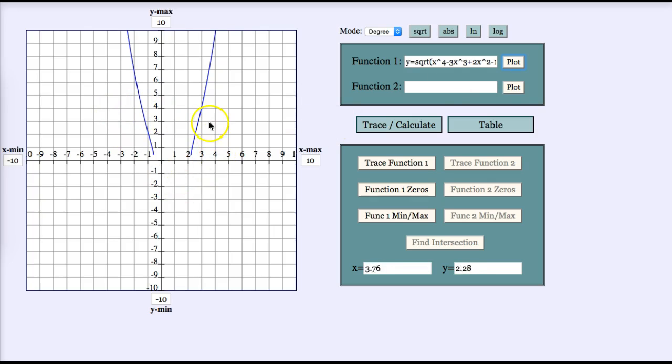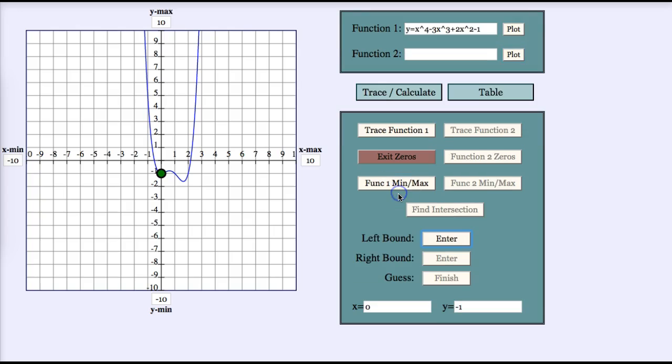Just like on the graphing calculator at school, you'll notice that the graph does not extend all the way down to the x-axis. So if I wanted to find the zeros of this function, I wouldn't be able to do that. But I do know that y can equal 0, a square root can equal 0, so it does definitely have roots. So just like I did in the calculator, I'm going to take away the square root sign, so delete the square root, and then I'll plot and I'll get this weird looking graph. To calculate the zeros of the function, I'm going to press function 1 zeros, and it'll give me a nice cursor to follow on the graph.